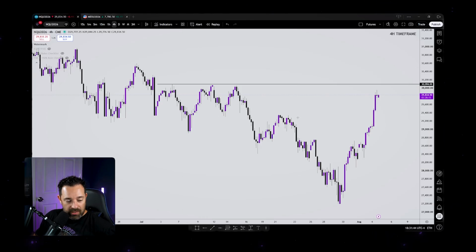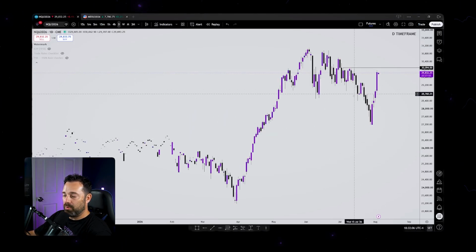I'll keep waiting for price to get up there. Now, there has to eventually be a time where it just runs away and does completely the opposite, as we've seen before. Well, then guess what's going to happen? It's going to end up doing the same thing in the opposite direction. But right now, the overall daily objective is pretty obvious to me.